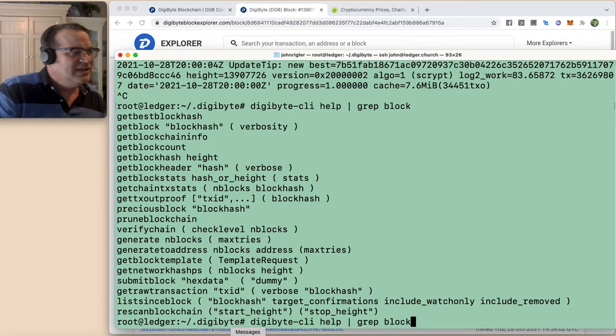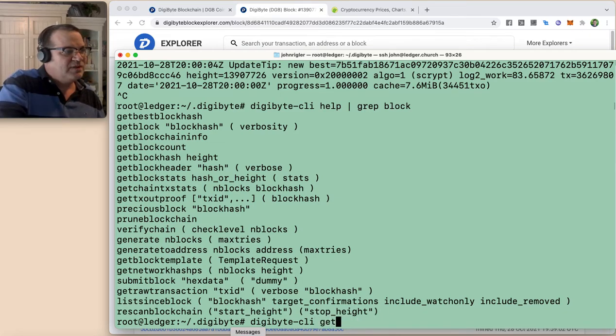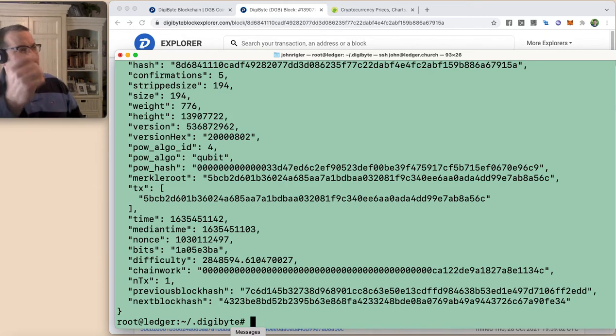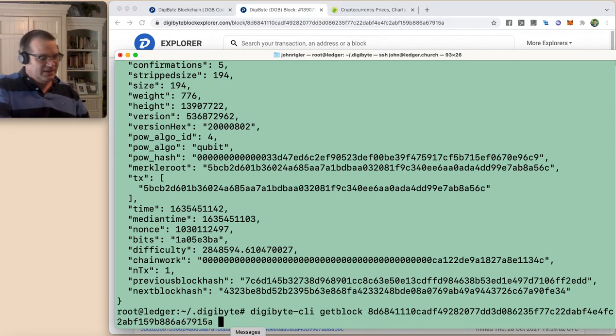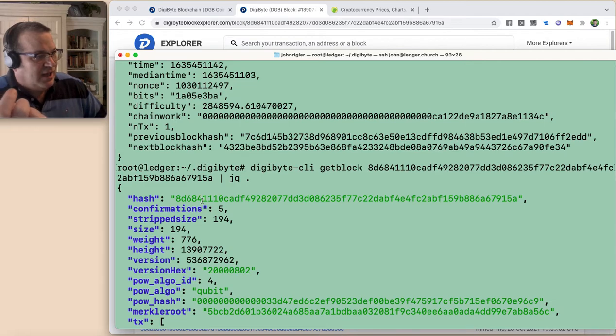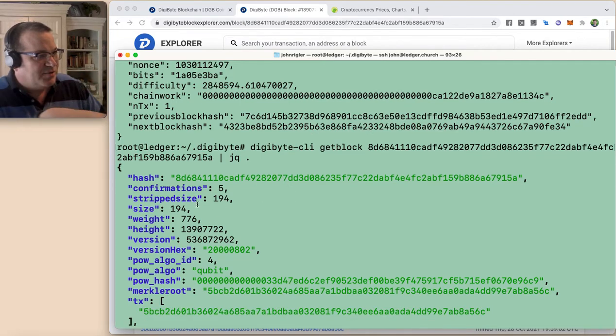So getblock, and then I'm going to put that same block that I saw before. Okay, so it shows you the block in JSON, right? There you go. There's your block. That's the hash, the number of confirmations.